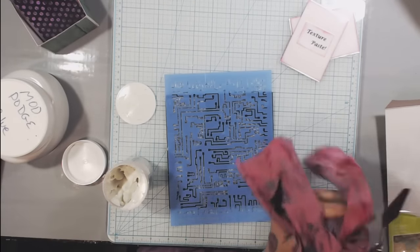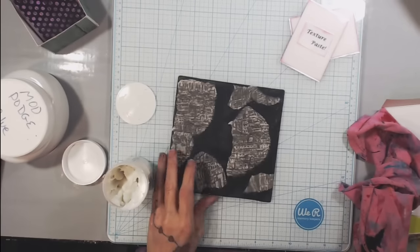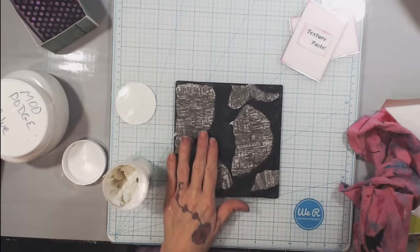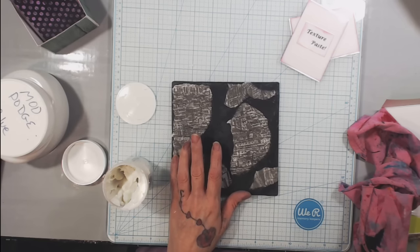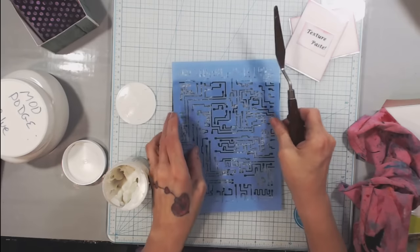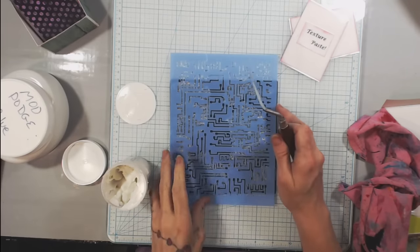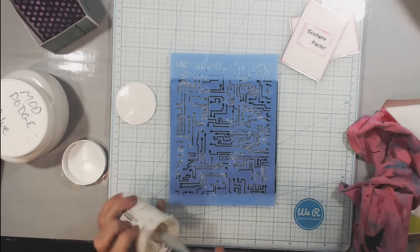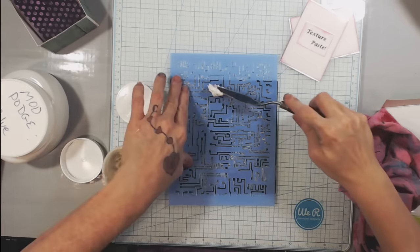Yeah, I prepped it with, well, it's gray gesso. It's like a dark gray gesso. It's not really black, but I just put some black paint into some white gesso and made a gray gesso. That's all I did. You don't have to do that. You can use your white gesso or whatever you want. You don't have to do what I did. I just felt like changing it up today and doing something a little different.